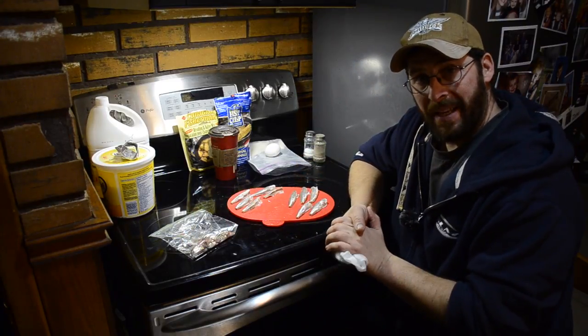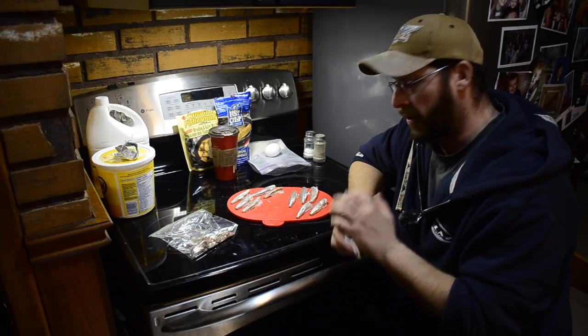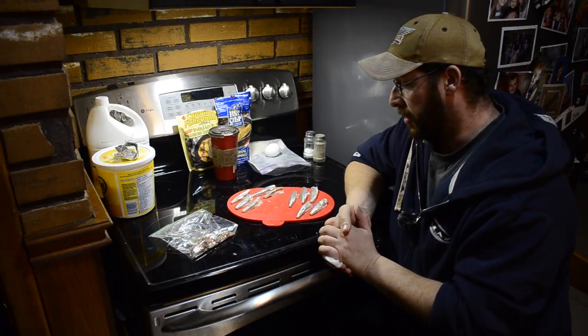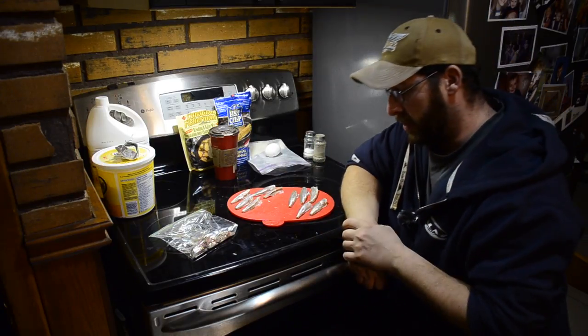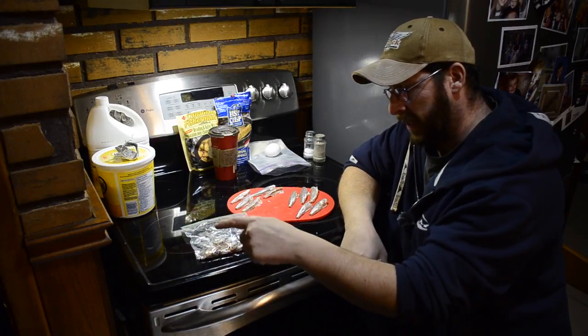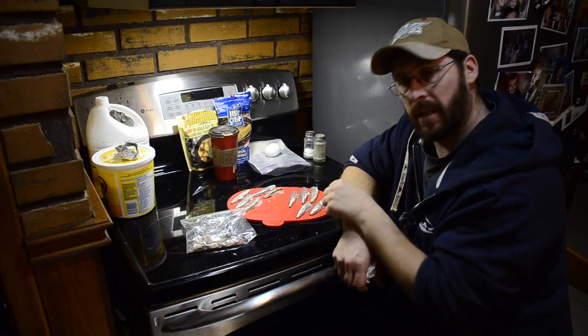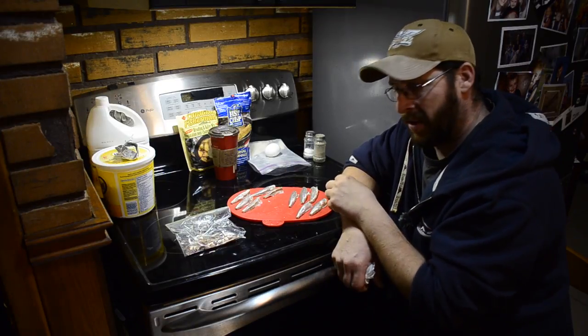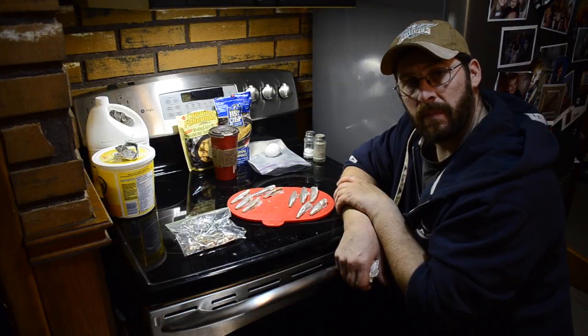Okay, so that's our 10 smelt all cleaned and prepped. So now they're ready for the next stage. So we're gonna clear some of this stuff off, get ready for the next stage, which means I'm gonna have to heat up a pan. We got our heads and guts and tails that are gonna go in this little bag in the freezer with other frozen bait fish and such that I have for when I wanna make up some bait mixes later in the season.